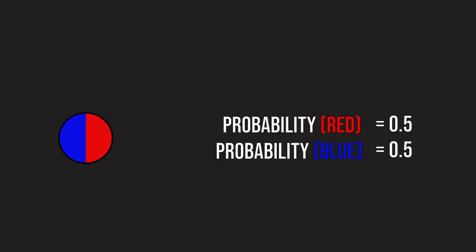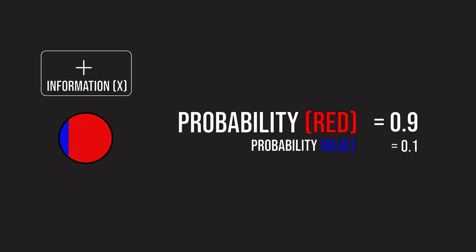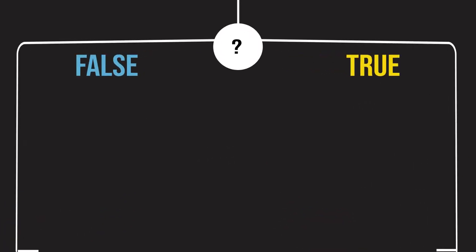Information gain is a measure of how much we know about y after looking at x. For example, if we were to randomly predict the political leaning of a state having no other information, the probability that the state is red is one-half. However, if we know some other information about that state, we can update our belief about that probability.